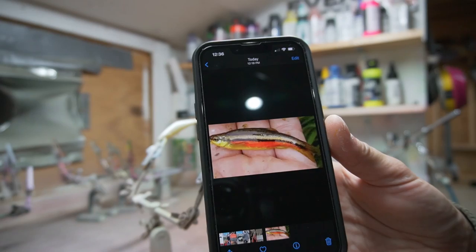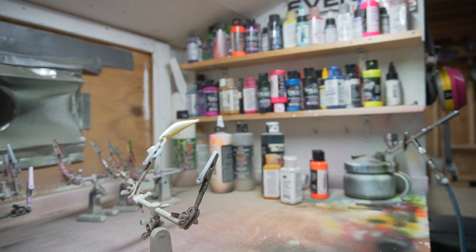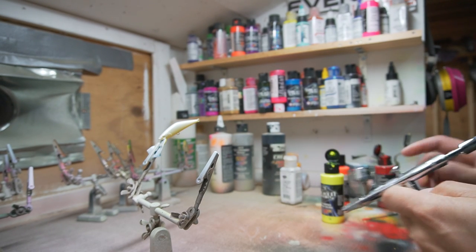like that. I think I'm gonna do the red next, but it's kind of like an orangey red, so I'm just gonna mix in yellow with my red. I think that's pretty bright.